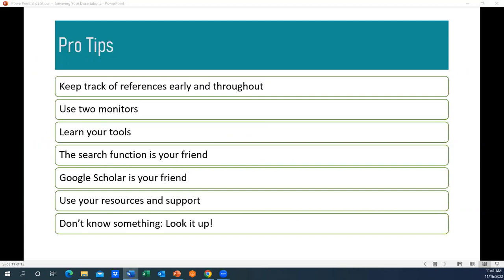That just means any resources that your school might have, any resources that a company might have, like for instance, we have free resources, use those. Schools, universities also usually have writing centers. Those are a resource. There are reference librarians. People often don't think of reference librarians as resources, but they're excellent resources, especially when you get to the literature review. It's part of their job to help students, so don't feel like you're bugging them.